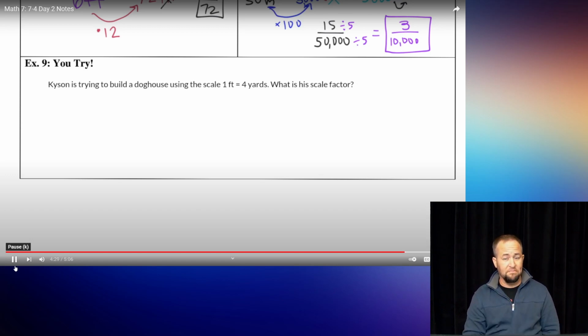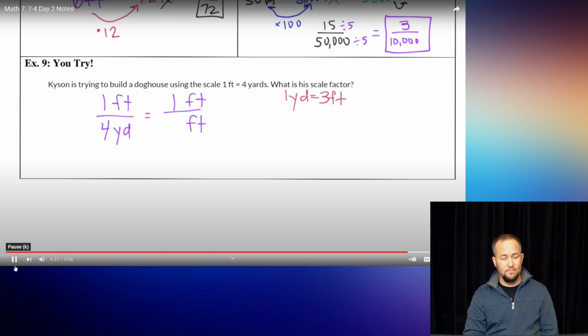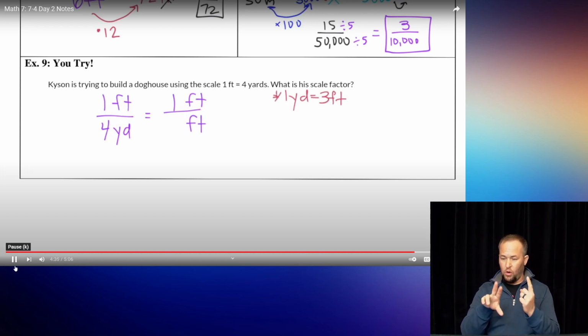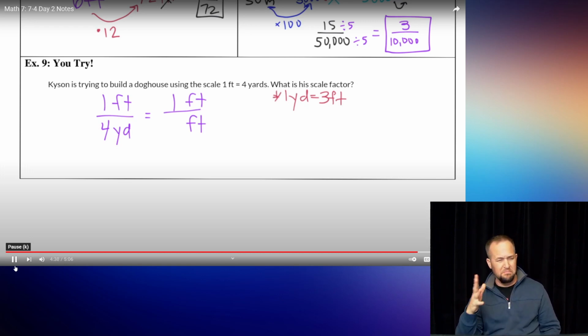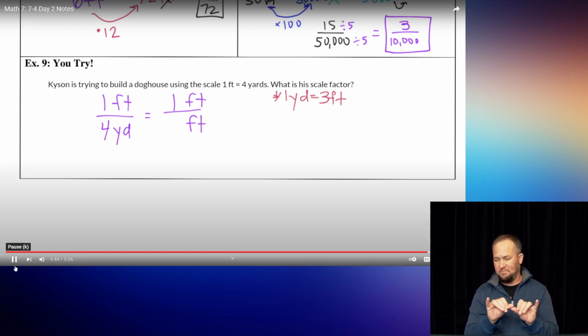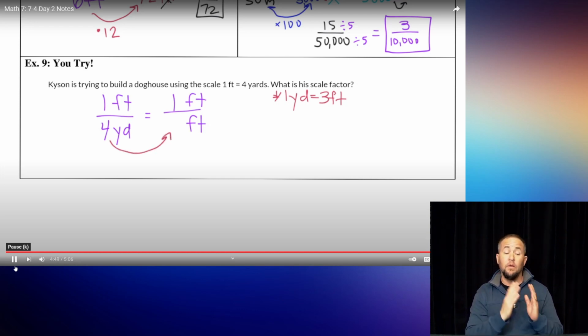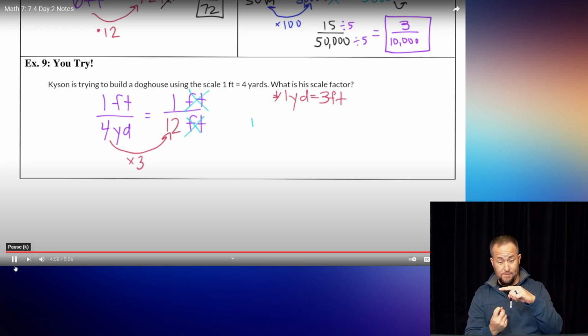Go ahead and pause. Alrighty, so I got us set up. Also, take a look right here. 1 yard is 3 feet. Some of you probably have heard that before. Maybe you just forgot. So hopefully this wasn't too challenging of a question. But now you have that dimensional analysis if needed. In 1 yard, there are 3 feet. So therefore, in order to get this denominator over here, I don't have just 1 yard, I have 4 of them. So I'm going to multiply by 3. So our denominator should be 12. Let's lose our label. So our scale factor here is just going to be 1/12.